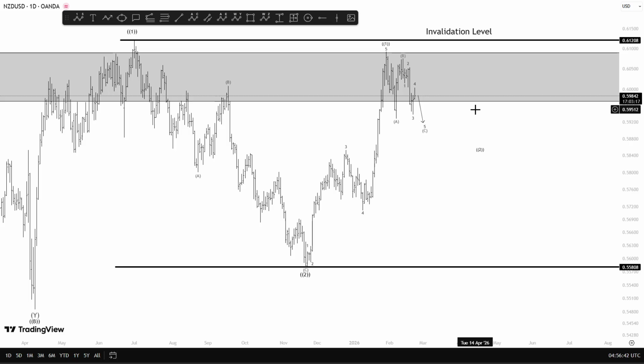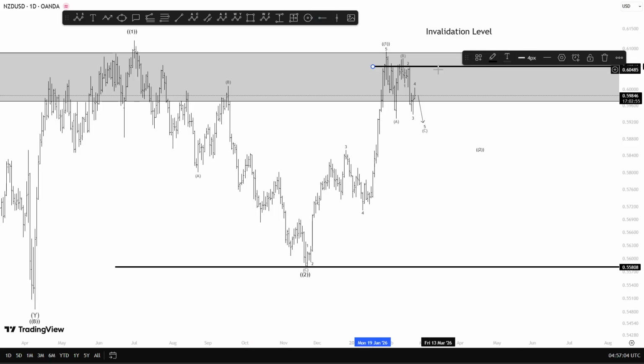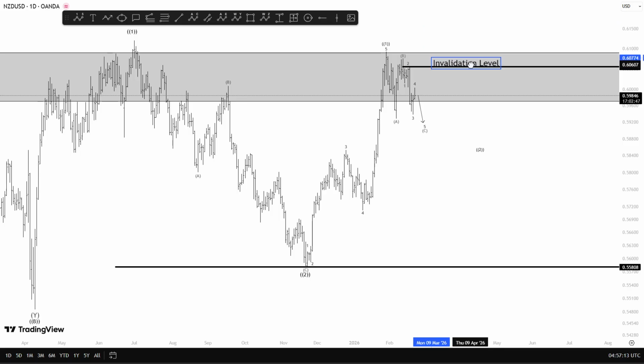For now, after the completion, we're going to update you. I don't want us to put our focus on something else. There are a lot of things the market is trying to do, but this is what it's currently doing now. Just put your focus on this pair, and your validation level should be around here, because wave 4 of a diagonal, which is an ending diagonal, can never come to this wave 2 territory, which means this becomes a validation level.